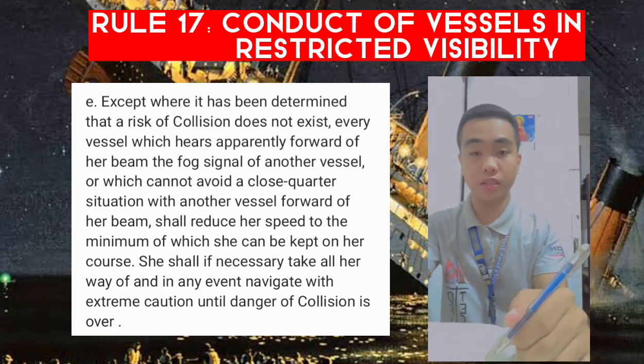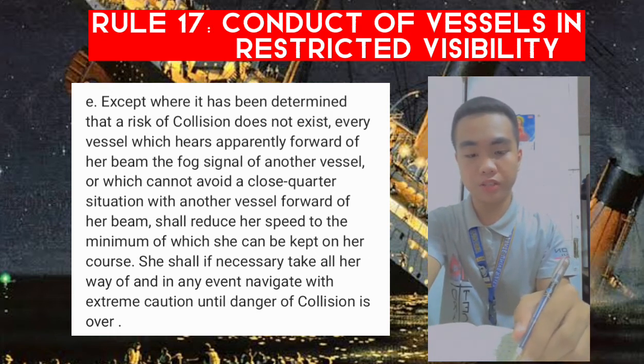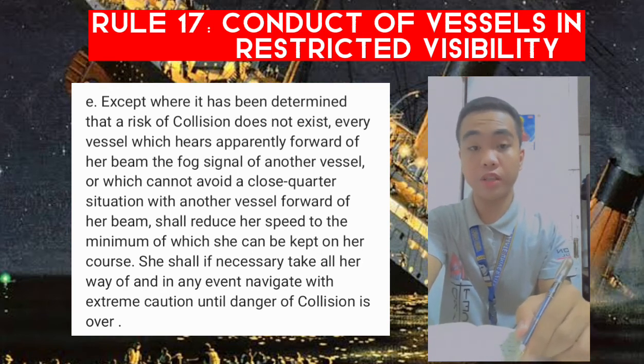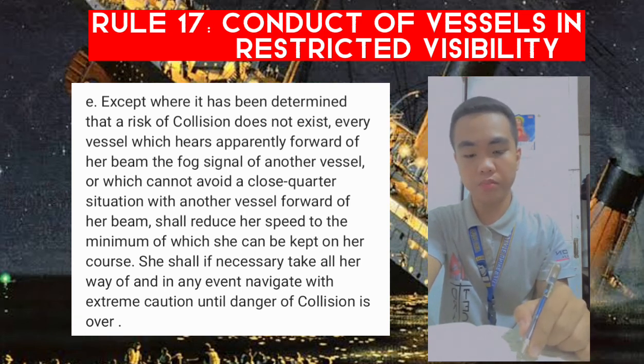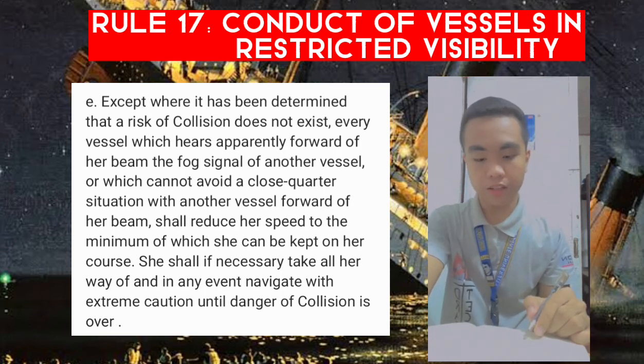So if you hear a fog signal, remember the ranges that we are talking about here are very small. Even the largest ships only have a range of 2 miles, and if they are sounding that signal once every minute, then there could have been a good amount of time and a good amount of distance between their last signal and when you first heard them. They could be under 2 miles from you. First of all, reduce your speed to the minimum. You can keep your course and then if necessary stop. You still need to be able to keep on your course, and you still need to be able to make those alterations. And it is only then that if it is necessary you take all the way off.